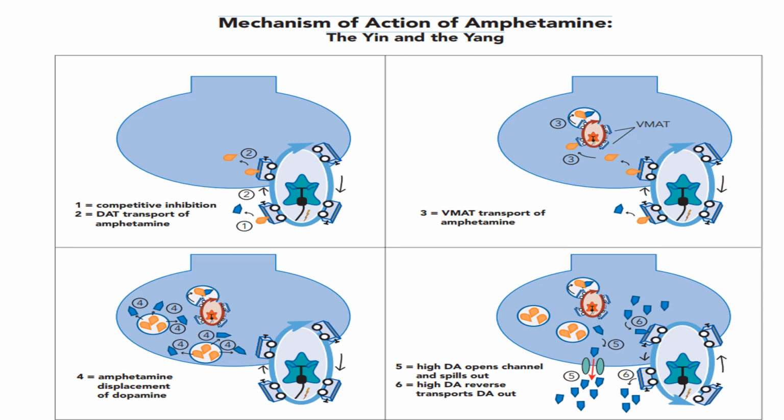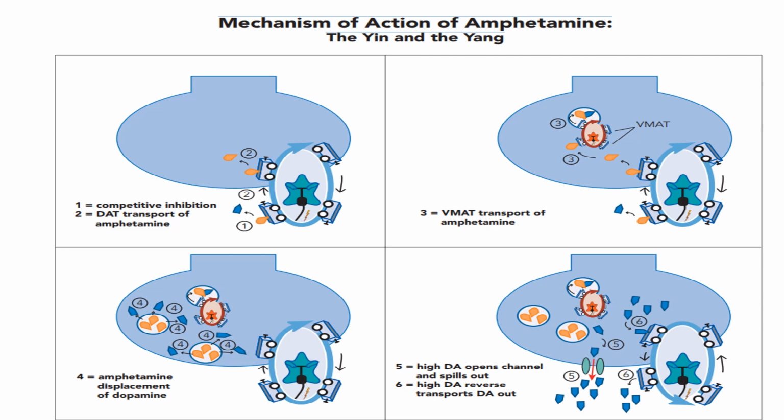So here, what is happening in the first slide? It's basically the yin and the yang, how the increased level of dopamine and norepinephrine might affect and cause symptomatology. If we are trying to treat the patient, we might overtreat and have other side effects. So in the first image, we are saying these are the transporters.